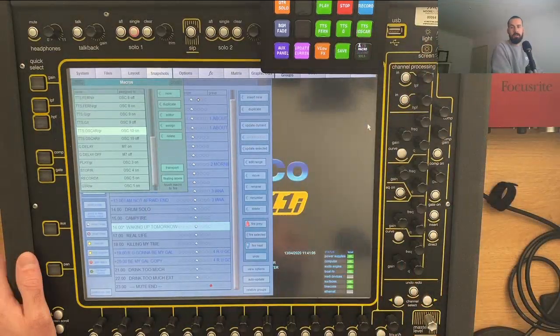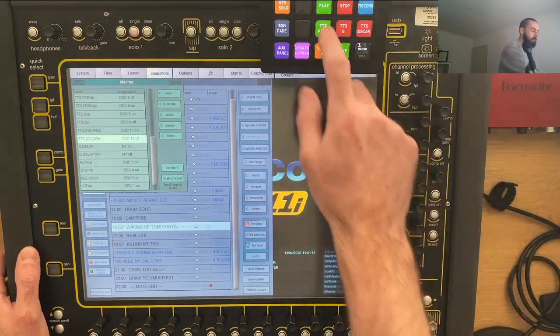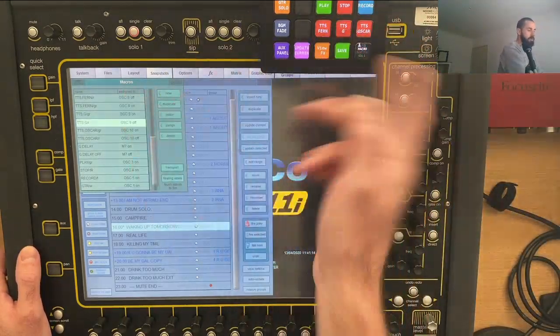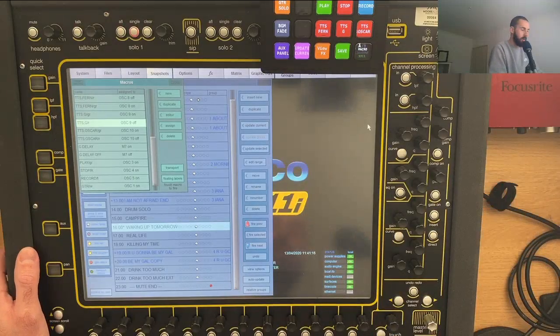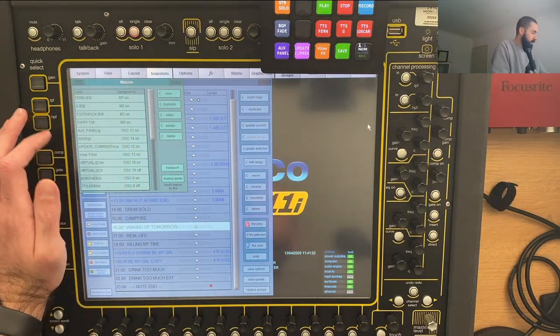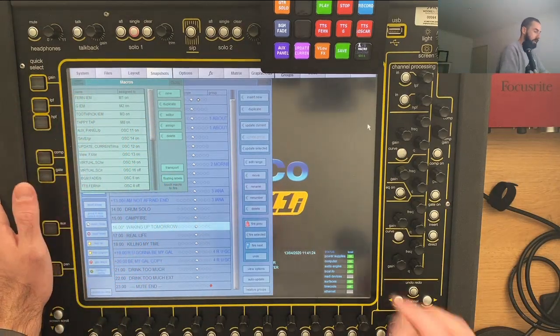if I talk into my talk to stage mic now, I'm talking to everyone, or I'm just talking to him, or I'm just talking to him or her or those two. I can really choose who I want to talk to, which is really cool. And yeah, so what else have I got going on here?